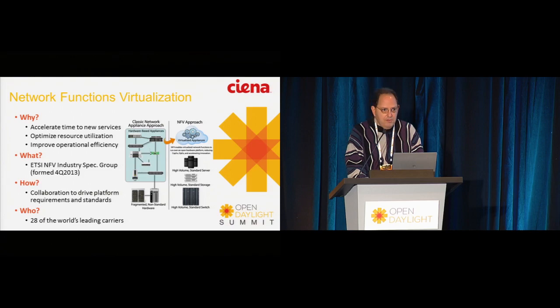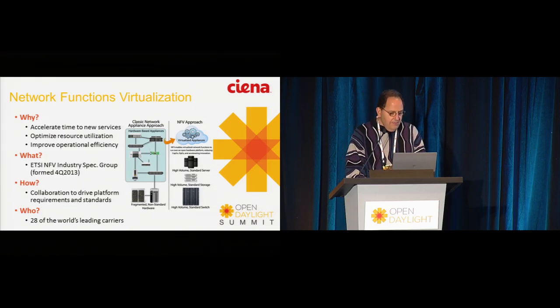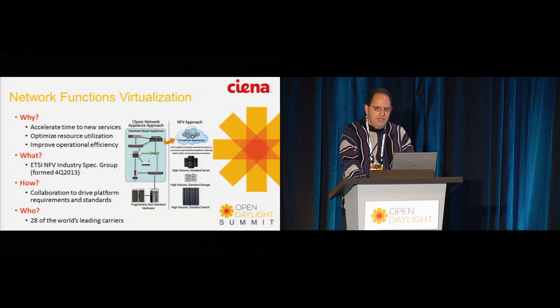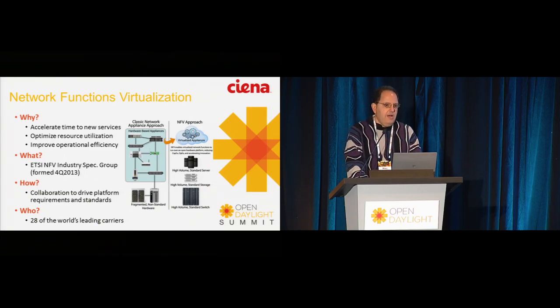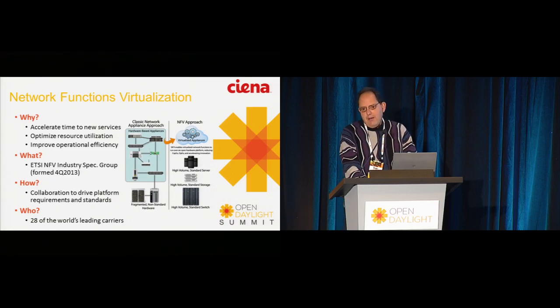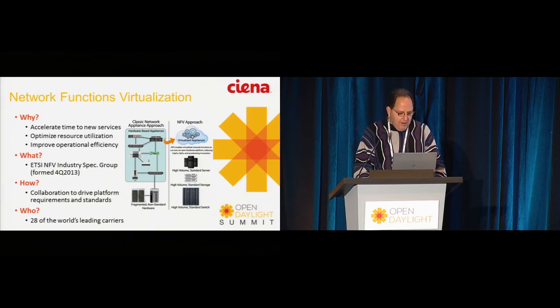It's about the same age as OpenDaylight when you really look at the organization, called NFV, Network Function Virtualization. The whole NFV value proposition is very similar to the SDN value proposition. It's about agility. It's about resource optimization, recapturing stranded capacity in the various different hardware, and in some cases hardware appliances, other cases dedicated servers that are deploying network software, and then improving operational efficiency. If I put SDN on that slide, it would be the same value proposition.